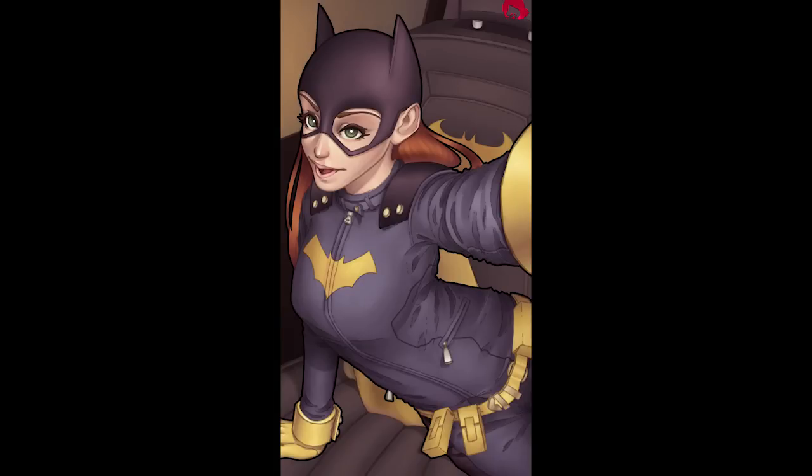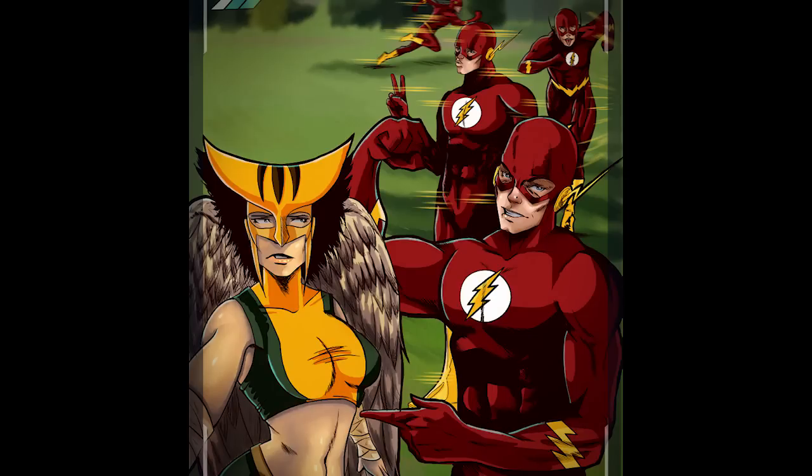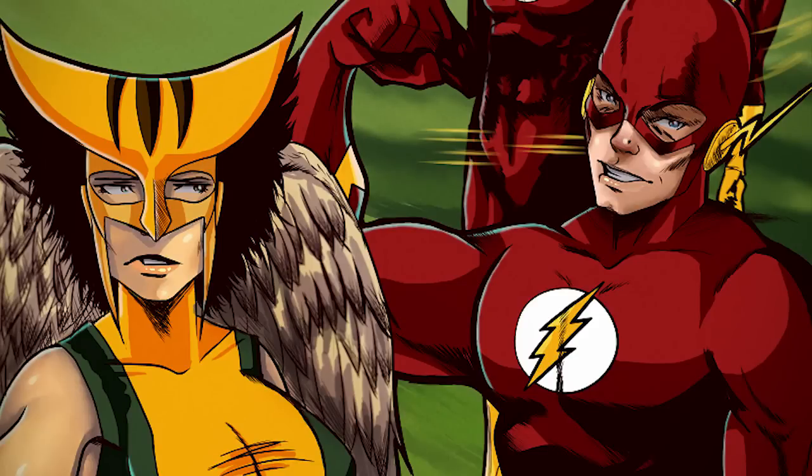This piece by artist Thane is called Batgirl Selfie. Really slick execution, love the variation and the line works, and really nice soft variation of colours and shading. This piece by Striped Stocking is depicting the Flash being so fast he's able to fit several times in the one selfie, and the comic book style of this illustration, as well as the clever mix of colours in the composition, is very well pulled off.